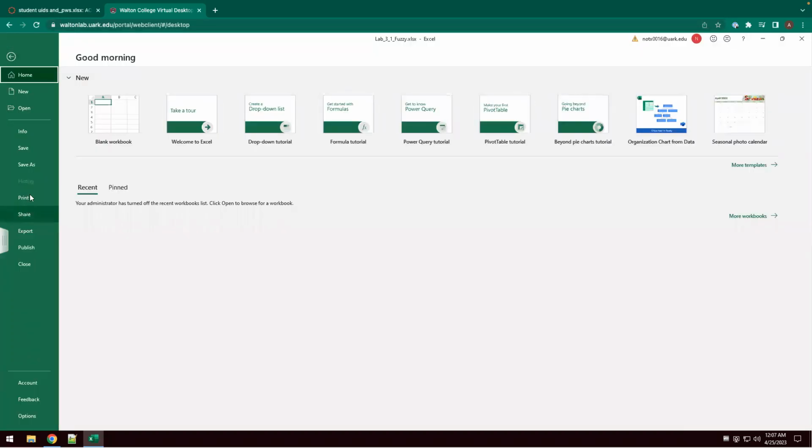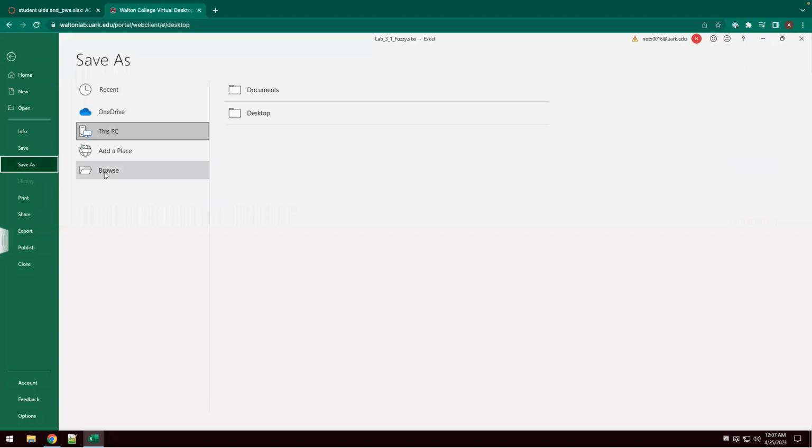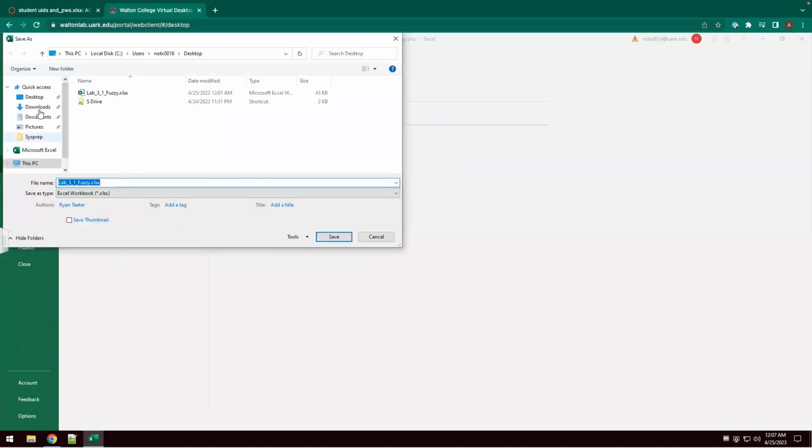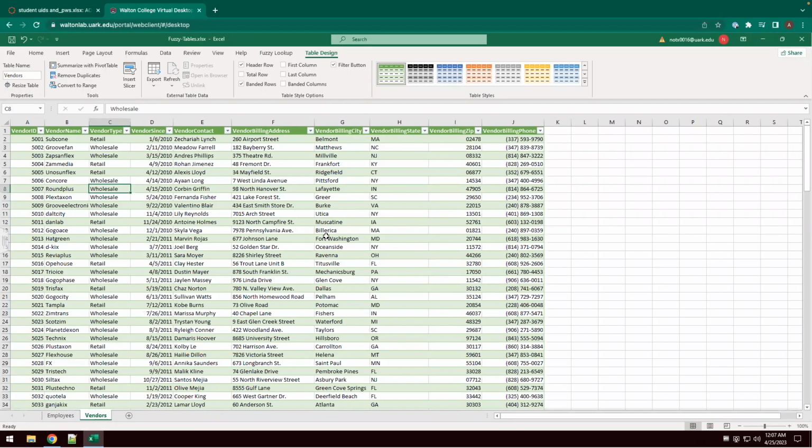So we're going to go ahead and do that one more time. Let's take that to the desktop, and we are going to name it Fuzzy-Tables. Okay, save, perfect.